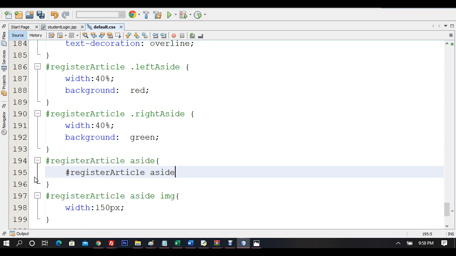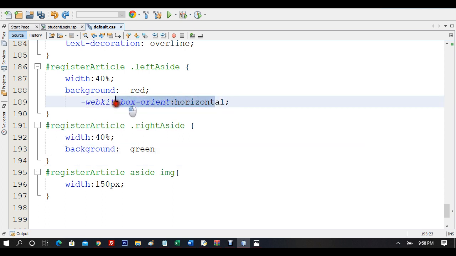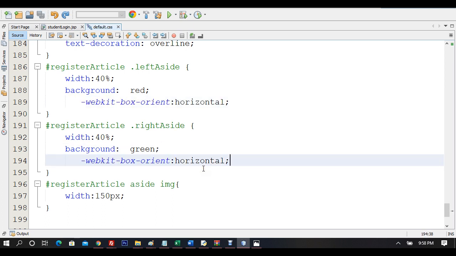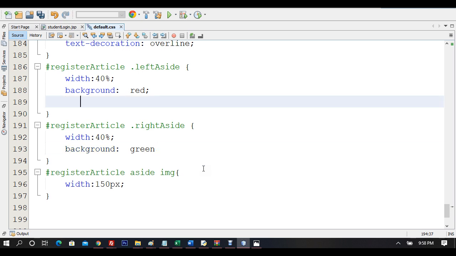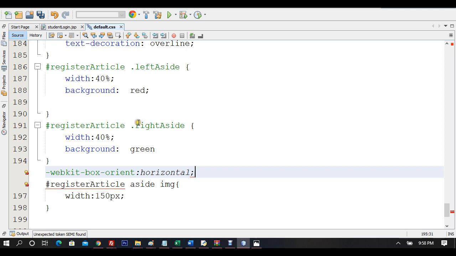If you tell your aside to write the following things, and those following things are going to be, you set your zone to horizontal. Oh, it has gone, so let me use it again.